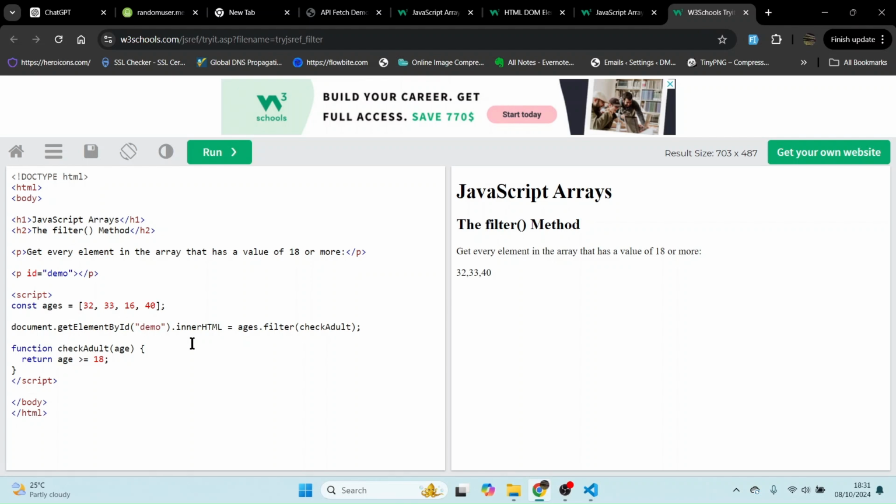So document.getElementById demo.innerHTML is equal to ages.filter checkAdult. And then this is what we have here, the function. The function just checks the adult. The function takes the current age which you give, and then if the age is greater than 18, that's returned.